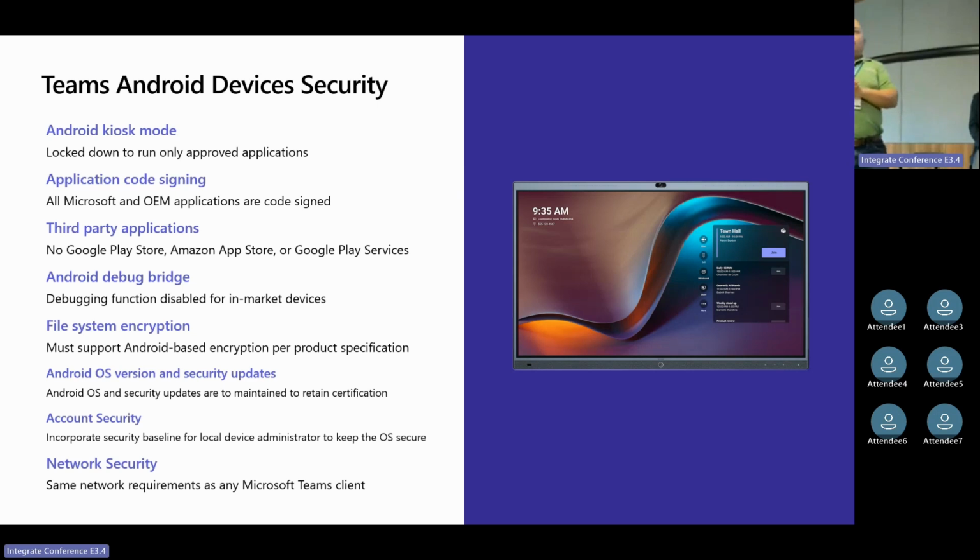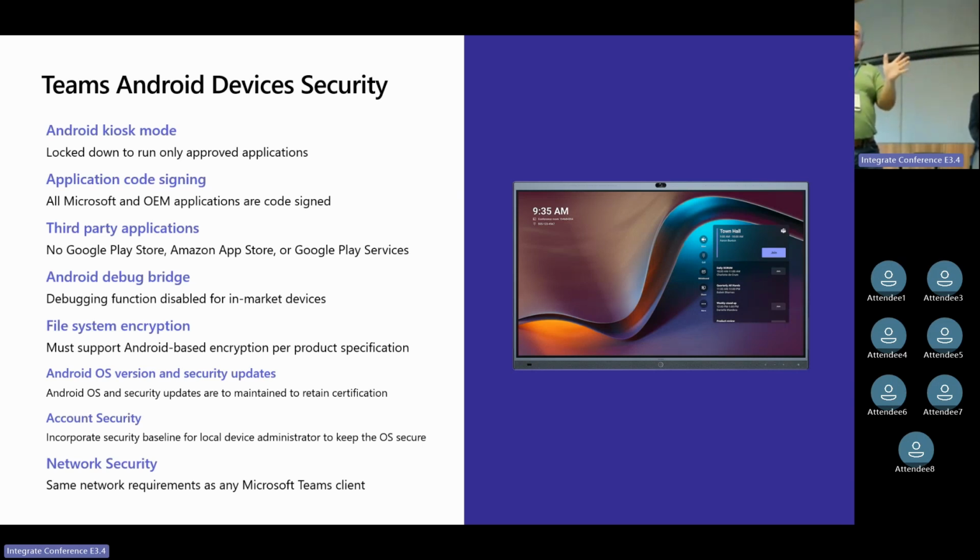Okay, and I think this is actually one thing that we do as developers. When we do the development of the product, we use ADB, the Android Debug Bridge, enabled, because we need to do some additional logging. But once we tape out the firmware before we go to market, we ask the firmware manufacturer to disable that ADB. Make sure that when we hand it to the customer, ADB is disabled.